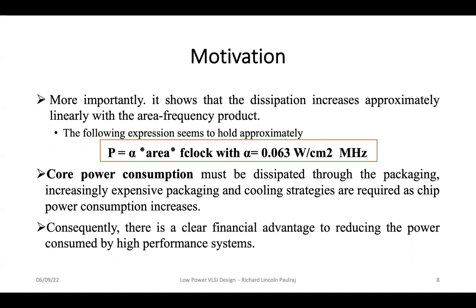Then they said, okay, that is not fine, let us use a gel type. Gel was used around the processor, so that it takes a lot of time to get heated, and in that way they were able to reduce the power consumption. Consequently, there is a clear financial advantage to reducing the power consumed by high performance systems. Not only these strategies, but we'll have to employ a few more things which can work on low power. I hope you have now understood why we need low power and how important it is in reducing the power consumption for each and every circuit that we design.